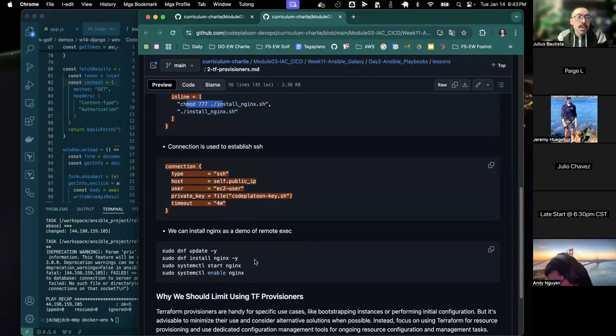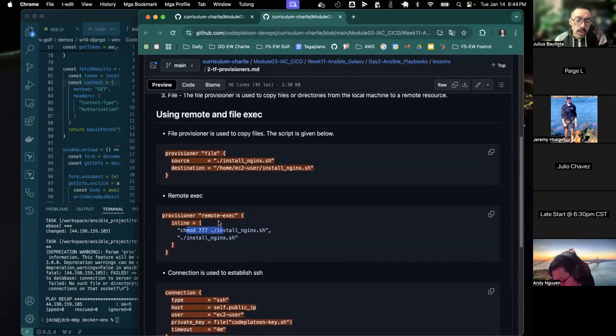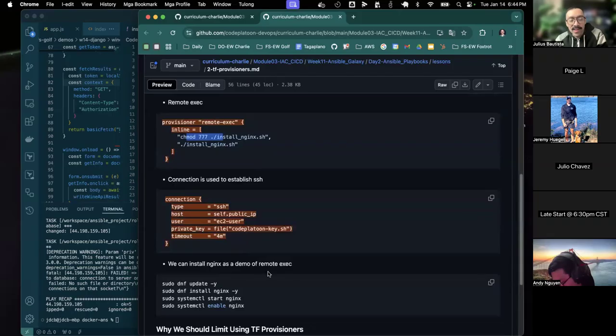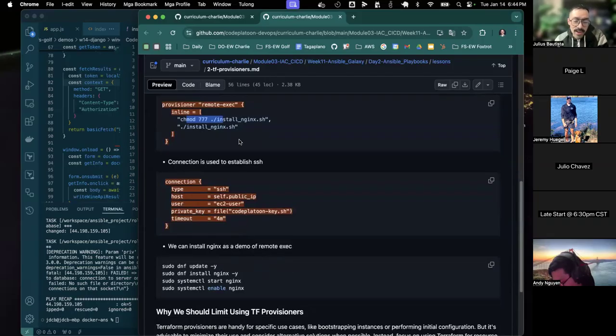So let's say somebody nefarious did get a hold of your Terraform file, and they could easily update that remote exec block to put in all sorts of code that you might not want running on your virtual machine, right?